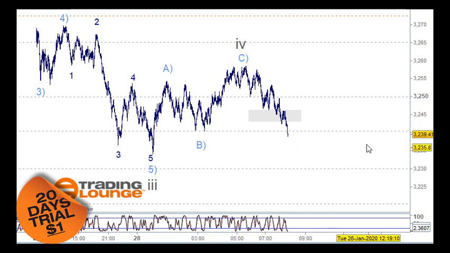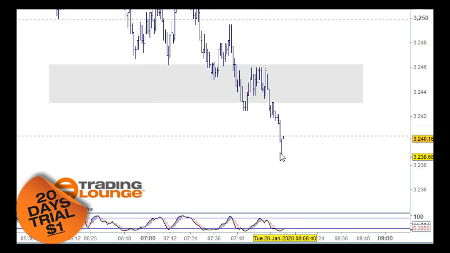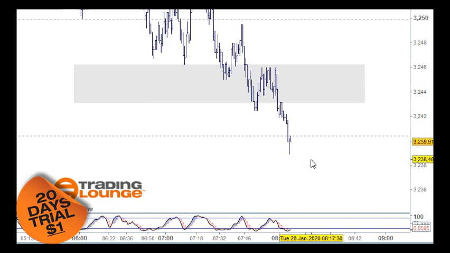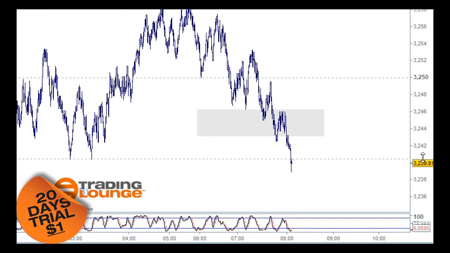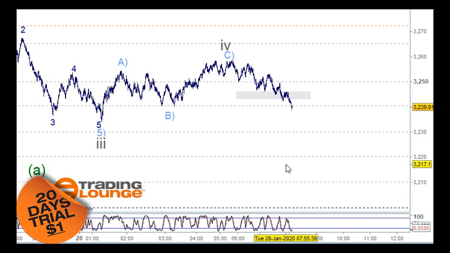So what I was going to say here at this 3240, the one I mentioned before, if that becomes the retested resistance, then we know that we're going to be heading lower at that point. At the moment, that's not resistance, is it? It's come through here, it needs to find resistance and then drop through below that. So that's what we need to look at. But that's the magic number here, the 3240.